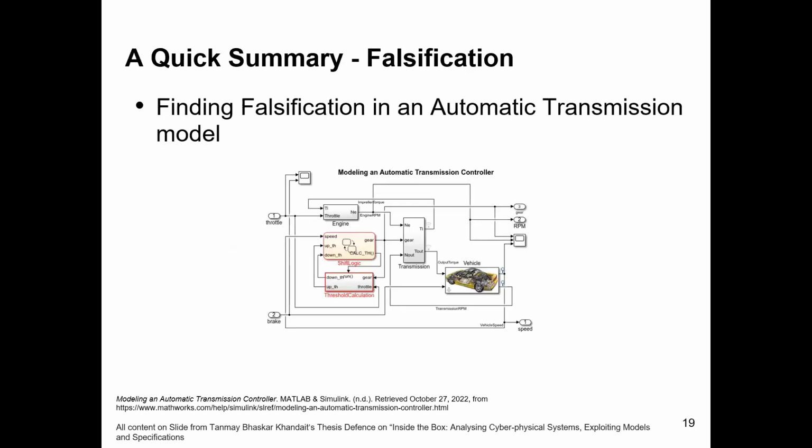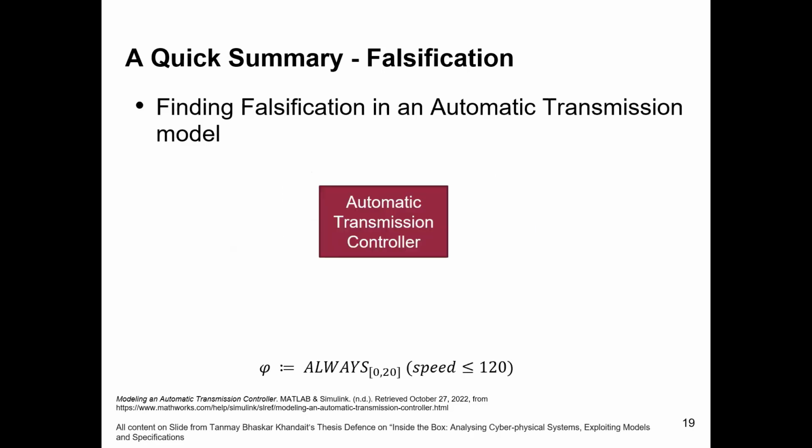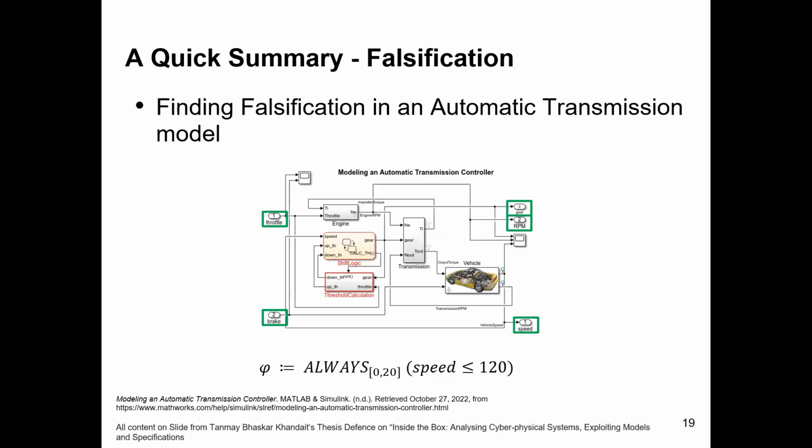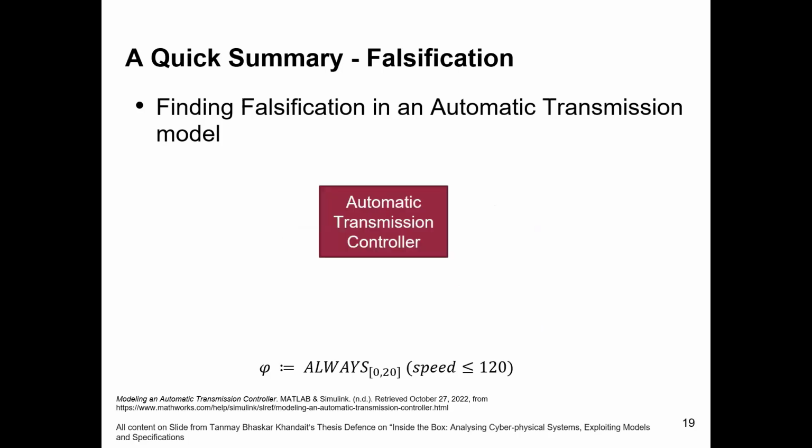So this is a brief summary of falsification and how we add it to our models. We take in the input and we have the output for it, and this is the parameter that we define. So let's say we have a controller that controls a car. We want to add a simple condition saying that when the car is in its initial stage, just starting, its speed cannot exceed 120, because if it were to do that, the acceleration would be high and it would end up damaging the car. So we add in such a condition over it.